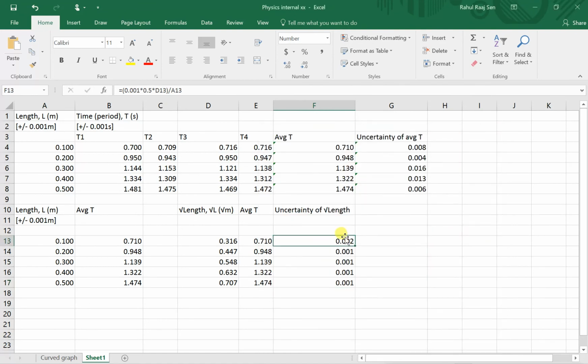So those are our uncertainties for these measurements. Yes, I do understand that 4 of these are exactly the same, but that's the equation we used, and that's what we got out, and this is how we did the uncertainties for our transformed data. It's not so complicated, but just bear in mind that there is a lot of underlying algebra here, and in case you aren't so good at algebra, you can just remember the equation I gave you at the very end, and that will get you through the whole internal. But it's always good to understand the algebra. So in the next one, I will show you how to actually plot the linear graph and then carry on with the rest of the internal.